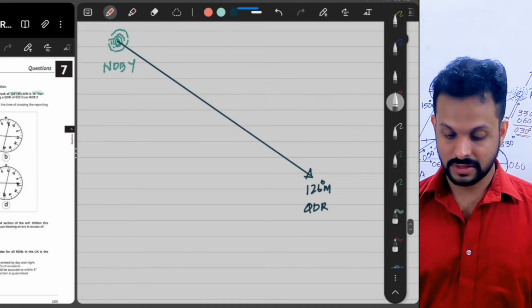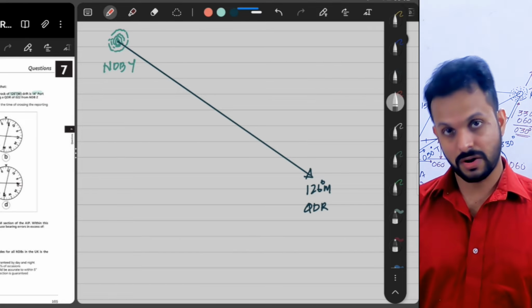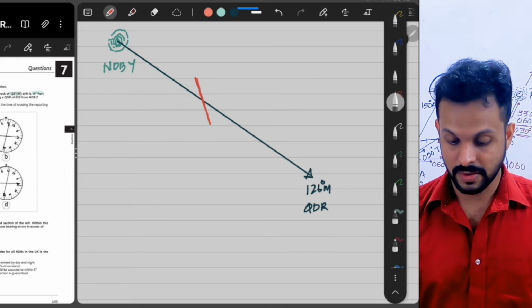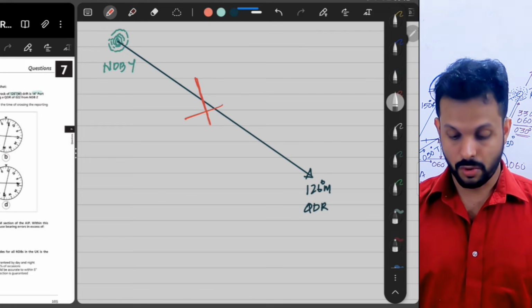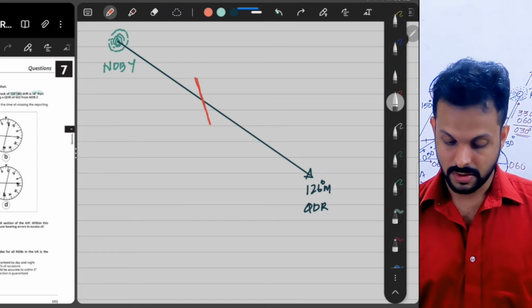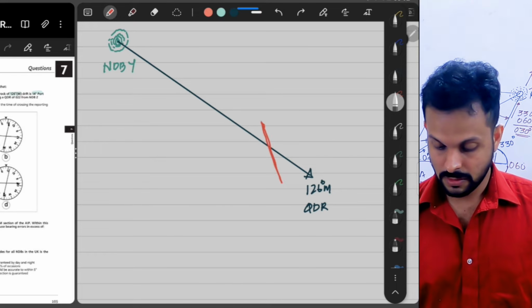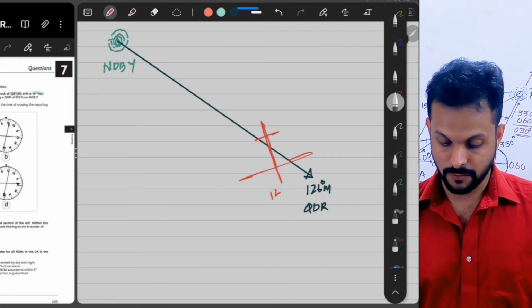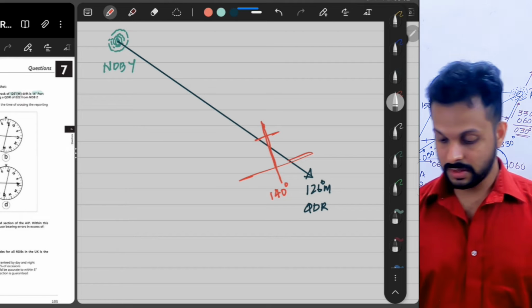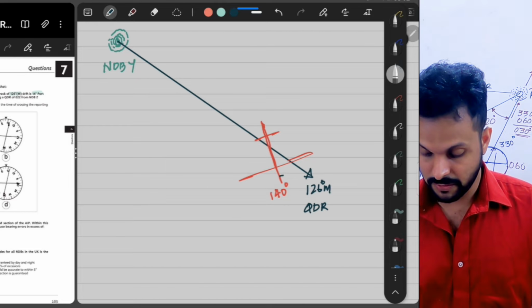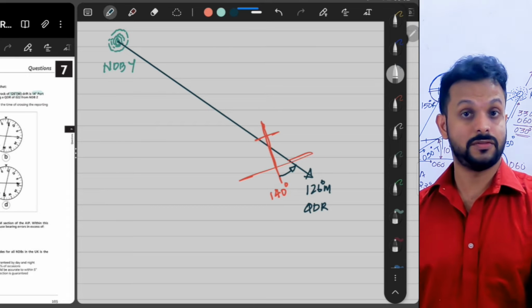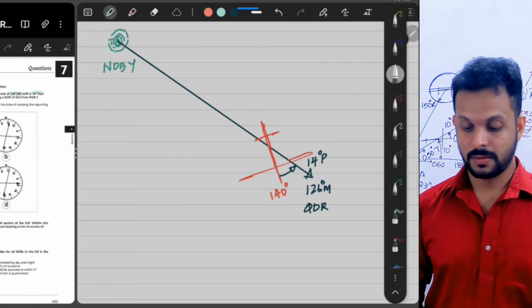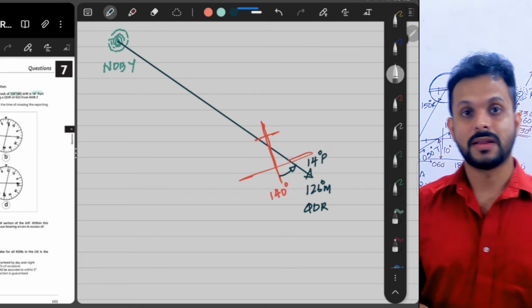So track of 126, let's draw the aircraft. The heading of the aircraft is 140, so the nose is going to be right of the track, and that is why we say we have a port drift. All right, this is a heading of 140 degrees, and obviously you can see that there is a port drift measured from the heading to the track, and it's left of heading, that's why it's port drift of 14 degrees. Perfect. Let's see the RMI indication.